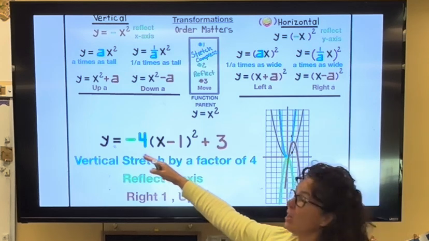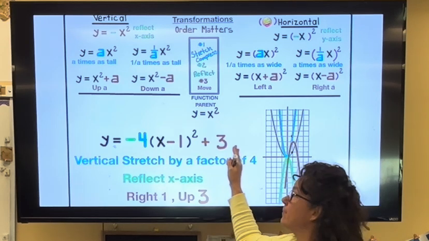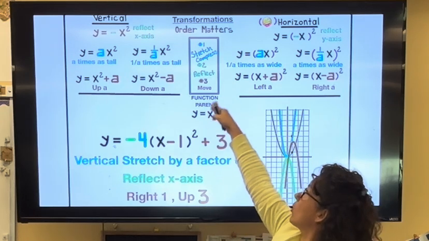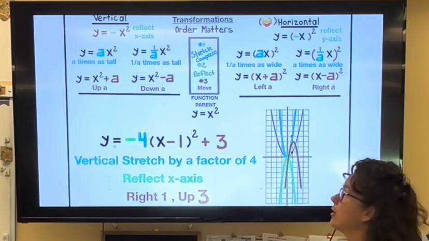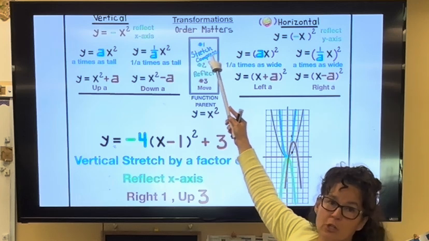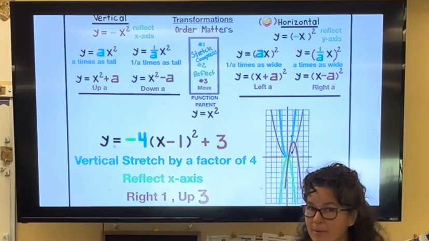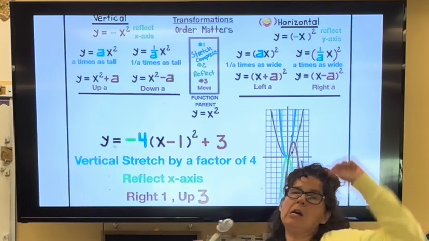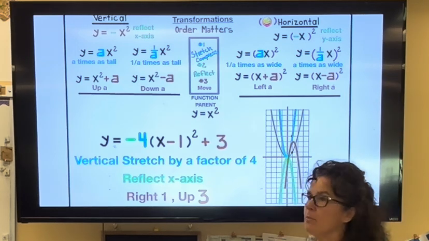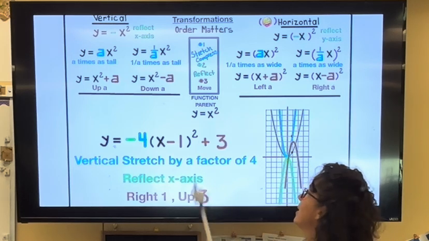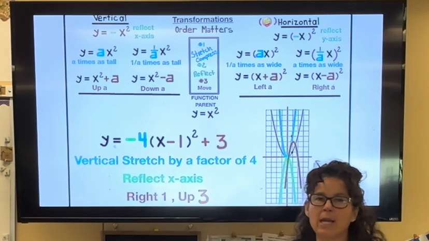Let's go ahead and put all of this together to graph this function. Keep in mind when you have more than one transformation, the order that you go is going to matter. I like to do my stretches and compressions first, followed by reflections and then movements. To help you remember that, you wake up in the morning and you stretch. Then, before you walk out the door, you check your reflection, any toothpaste there. All right, and then move about your day, right, left, up, down.